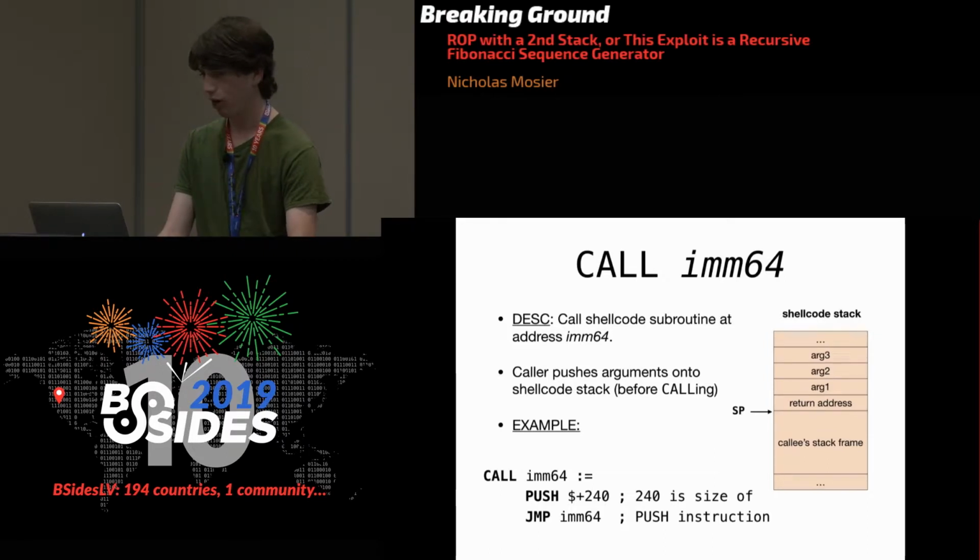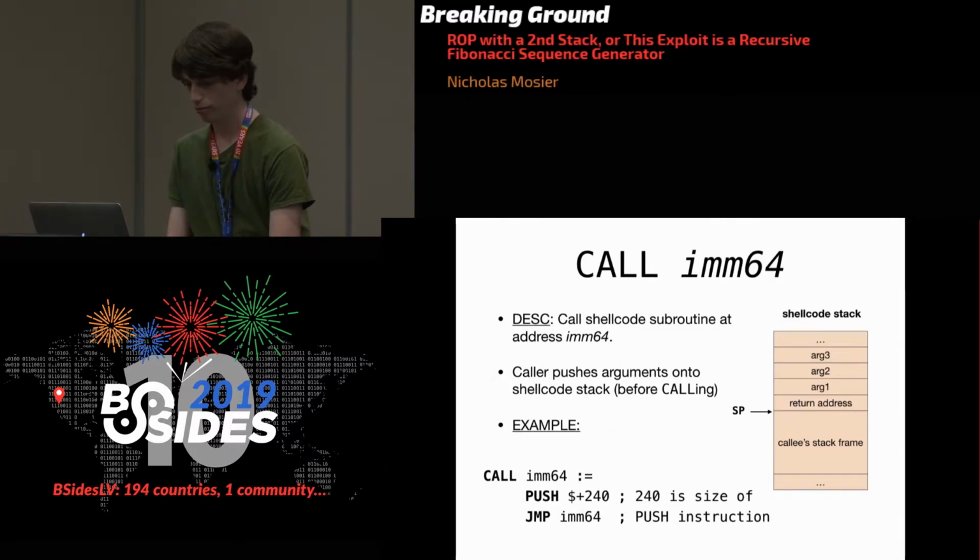The arguments are pushed onto the stack before the call instruction is executed, and then the shellcode will execute this call instruction. Since we've already implemented the push instruction, most of our work is done, because all a call instruction really is, is pushing the return value onto the stack and then jumping to the subroutine address.